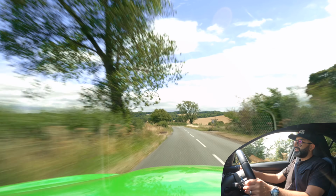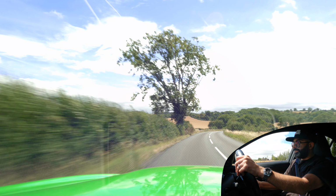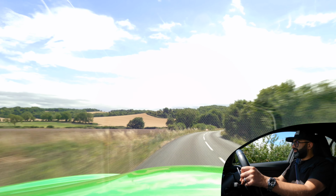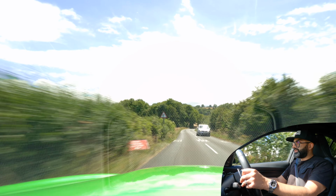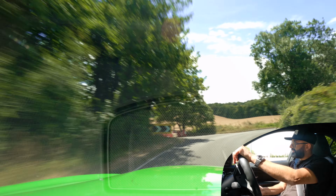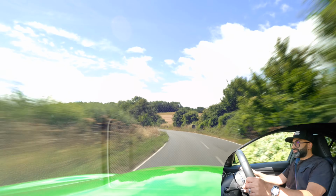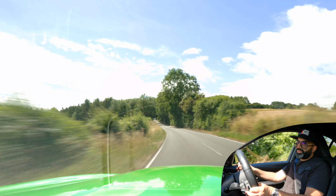That's before you get to a corner. I've noticed on hard braking, the car doesn't pitch as much with these new Evolve Bilstein dampers. And in the corners, it's just so flat. It almost feels like you've also fitted a set of anti-roll bars when we haven't.